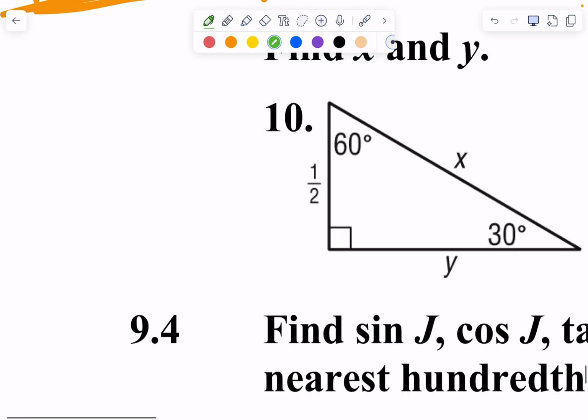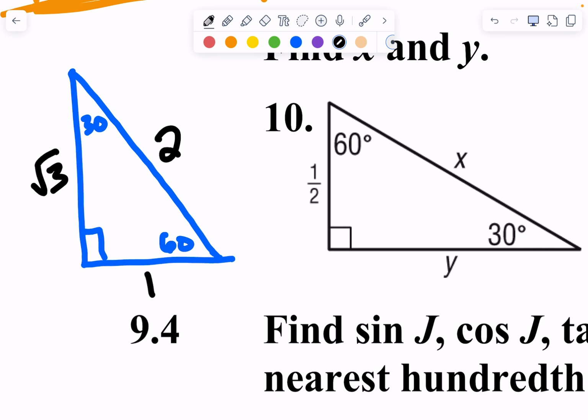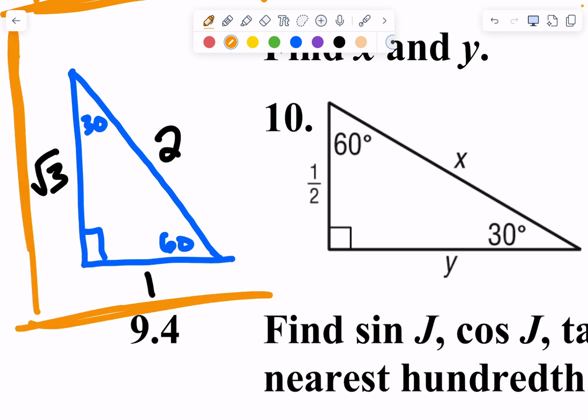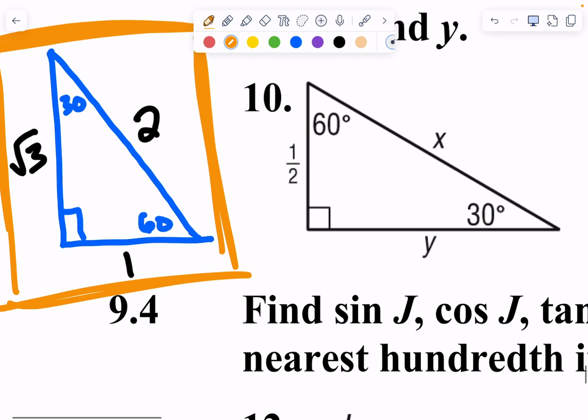Okay. All right. Here's the next one. This is a 30, 60, 90 triangle. Label him off to the side because we're going to put a box around him. 30, 60, 90. And these are 1, 2, and square root of 3. Which side's the 2 side? Big side. The hypotenuse. And this is the square root of 3 side. Put a box around him because he is like a formula that you need to remember. 1, 2, square root of 3.